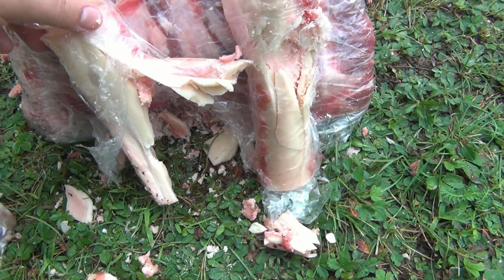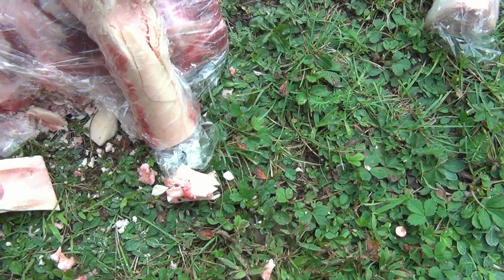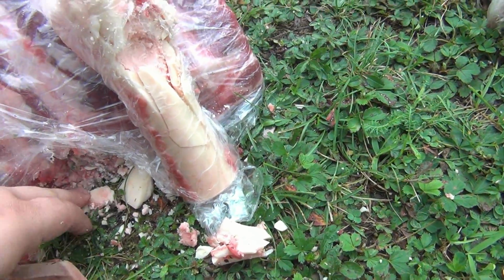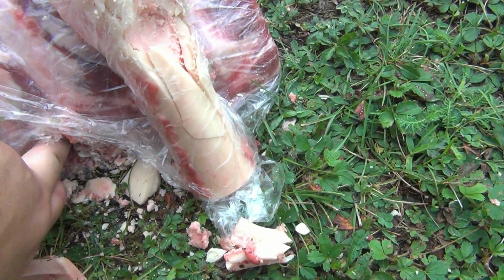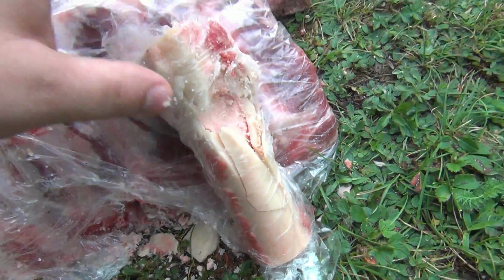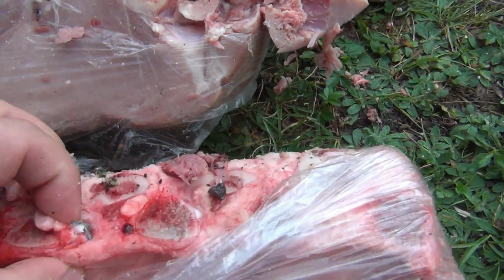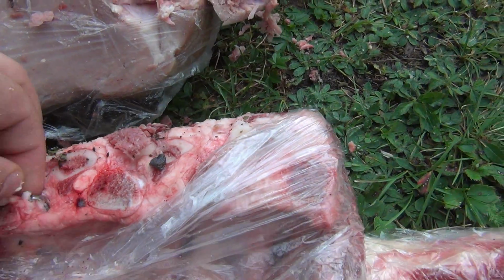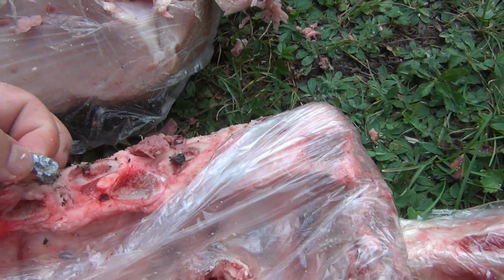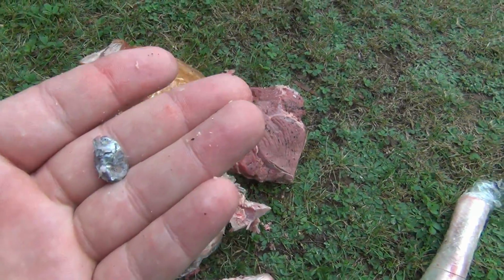Okay, all right, I'm trying to line this up so you can see how it was, but the jacketed hollow point went through, split off a lot of the bone, and actually penetrated through, hit the bottom of the ribs, and went through bone. And then, let's see, it looks like it went underneath the turkey. I don't know, well, let's see, this looks like, no, it's right here. All right, so it's part of the jacketed hollow point.